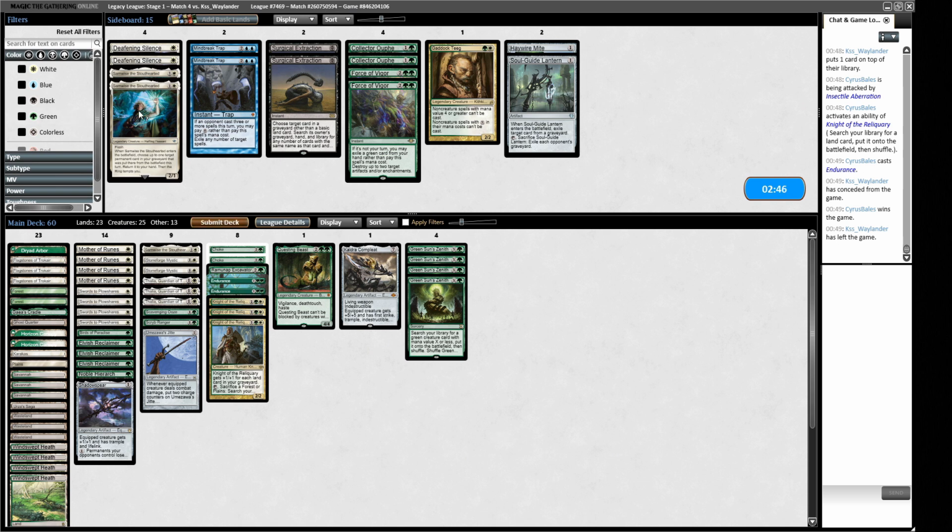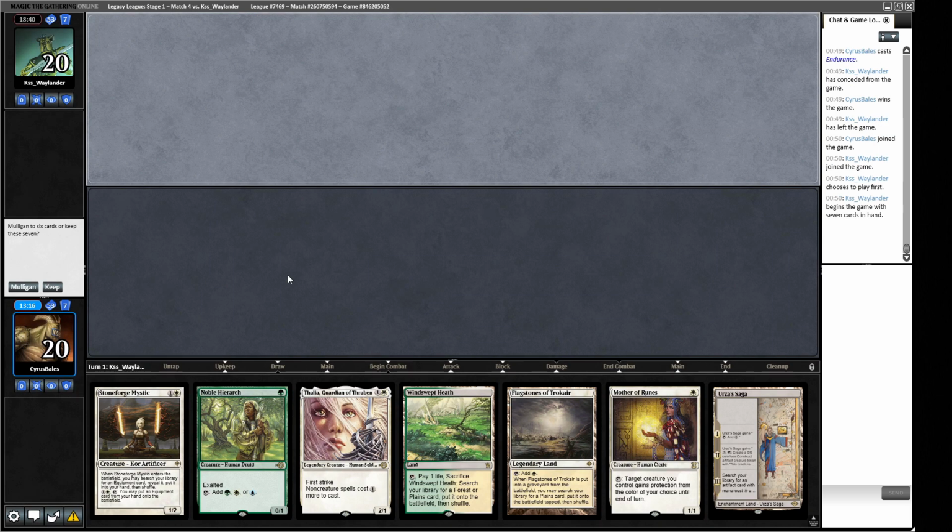Interesting they went for our Samwises though. Do I want more Samwises now? They brought in Meltdown when we don't really have much that Meltdown plays into. I think I like how we're sideboarded, to be honest. I don't really want to change anything. I'm going to resubmit. I like our hand here.